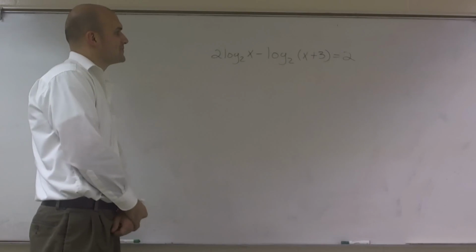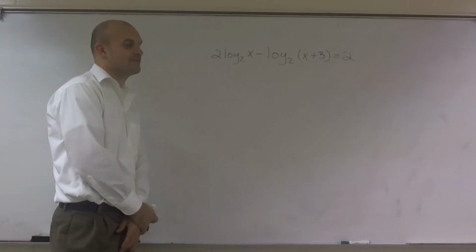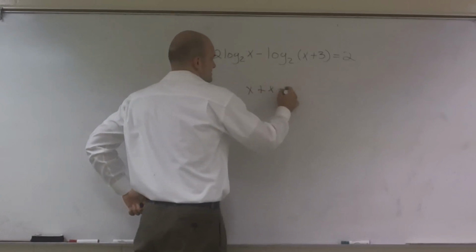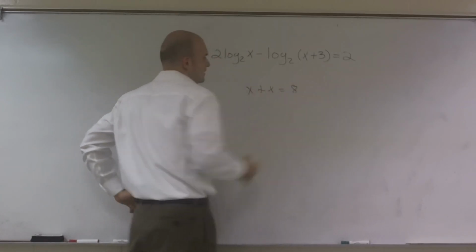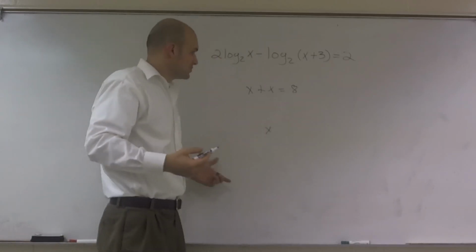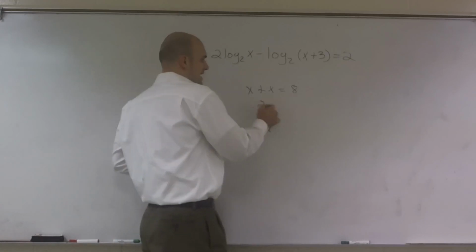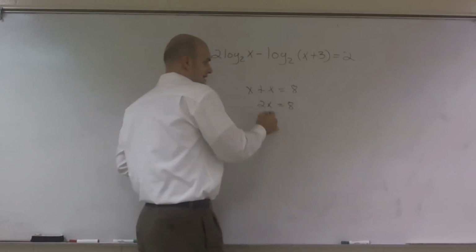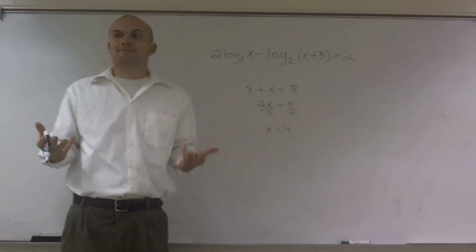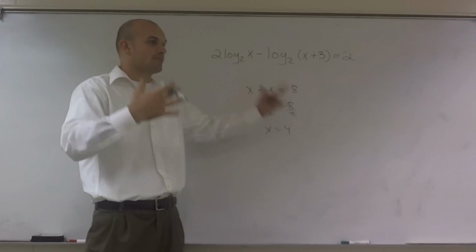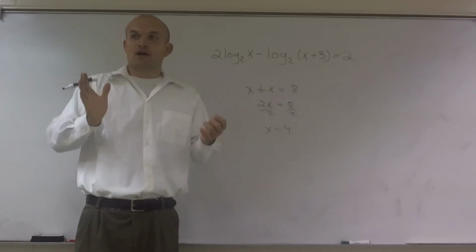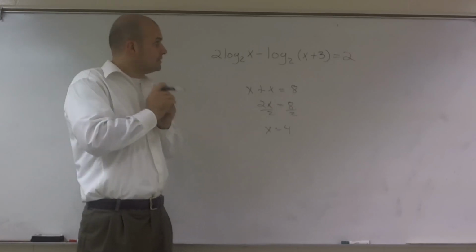And the first thing I want you to try to think of, remember when you're solving equations and you had x plus x equaled, I don't know, 8. Well, remember, our whole goal of solving equations is to get to x equals, right? So you couldn't do anything unless you combined your x's. Then you could divide by 2 and you got x equals 4. Well, logarithms is the same thing. We can't use any of our log properties or anything special unless we only have one logarithm, right? Or if our equation's in logarithmic form.